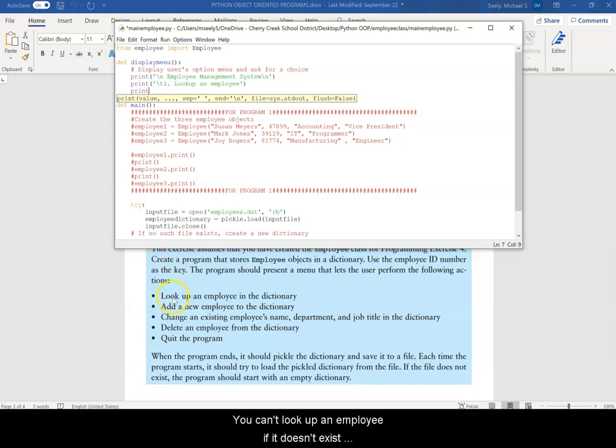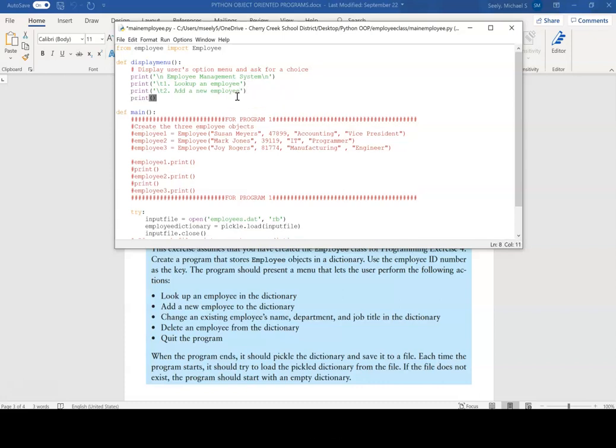Now, you can't look up an employee if it doesn't exist yet. So that's the thing. We're going to probably want to build the add first, because we want to add an employee to it, and then we can check to see if they exist by looking them up. All right. So then let's see here. Add a new employee. Change an existing employee.